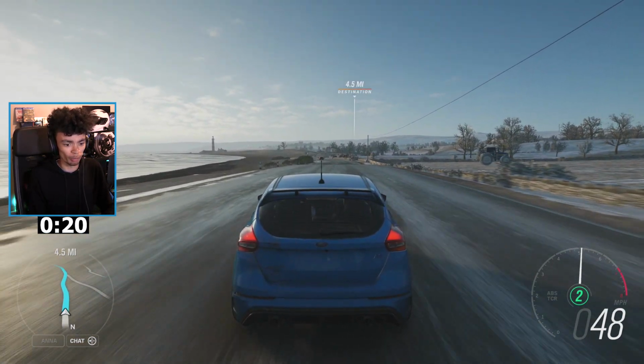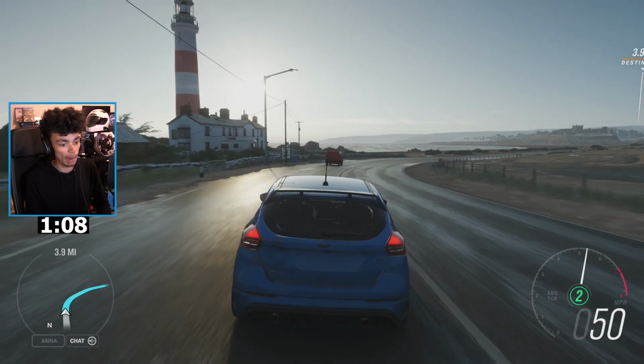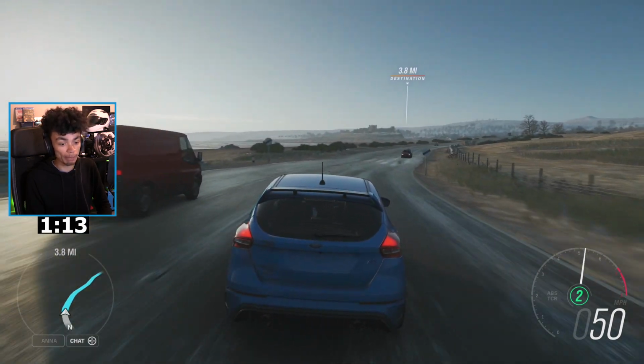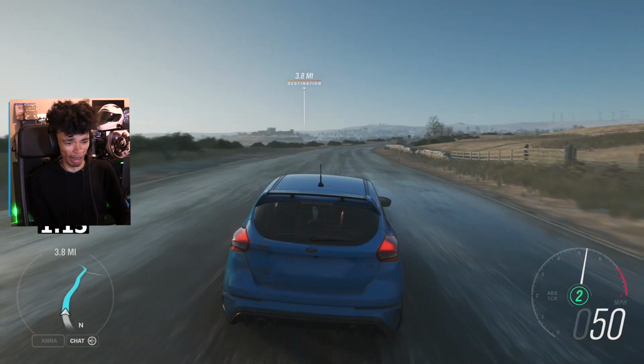I don't remember what it was before, but it was a lot more to go across. I've actually not explored most of the map, so this is me exploring the map as well. That lighthouse, pretty cool. I wonder if we can actually go near it. But right now, we can't do that because we're doing a scientific experiment.